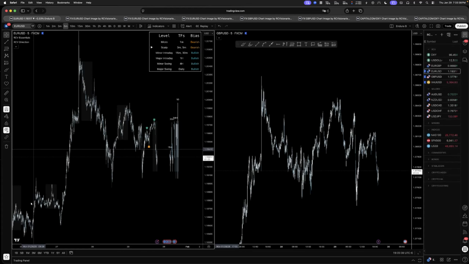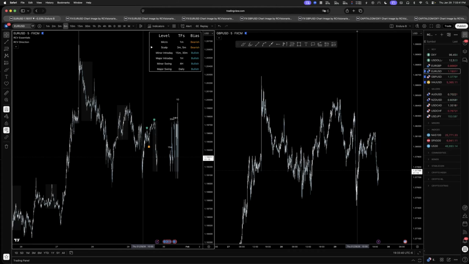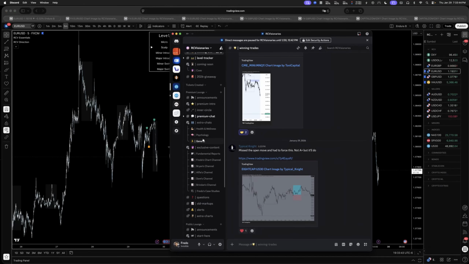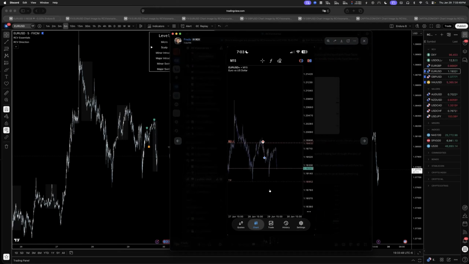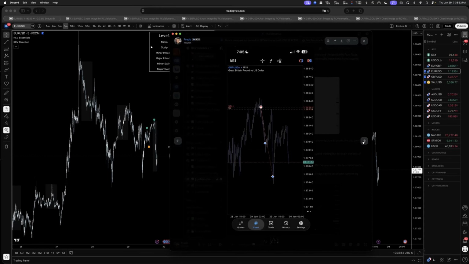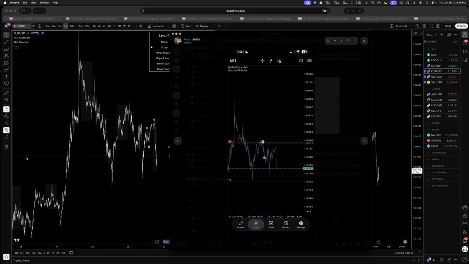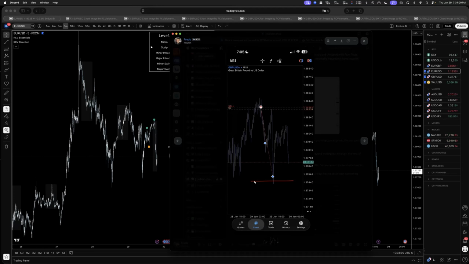Other than that, I actually posted my trades in the Discord today. Let's see. These are both executions for EUGU. You guys see the conservative one did not hit one of my targets, but the aggressive one did. So technically the aggressive one in this scenario yielded a better result, but just because it yielded a better result right now, that doesn't mean it's going to yield a better result over time. And like I said, if you cannot define that, then you cannot realize that.